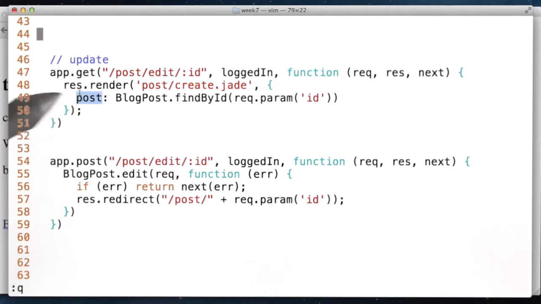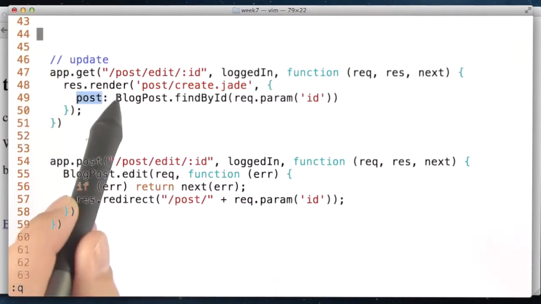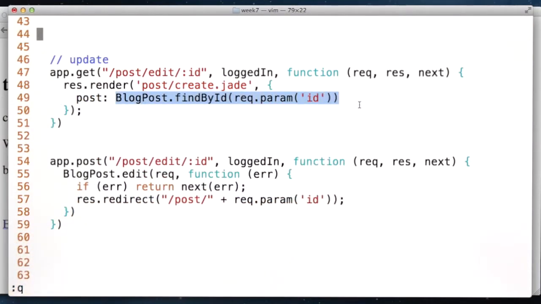Another thing to note here is that we are passing the return value of blogPost.findById directly into the template rendering engine. Normally, this wouldn't work at all, but thanks to the use of a new module we're using now called Express-Mongoose, we can do that.